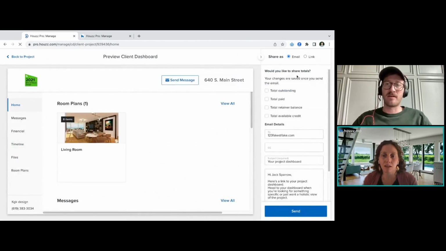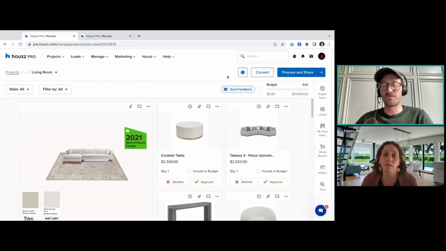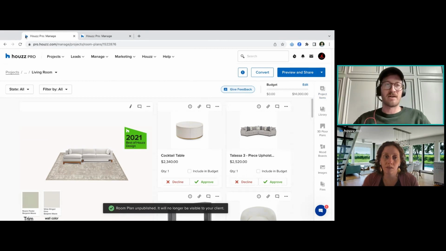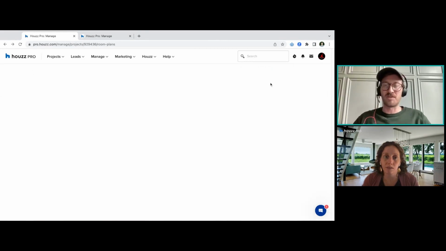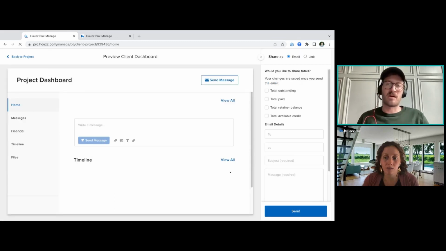Yeah, absolutely. And anytime you have something published to the dashboard, the only thing I want to mention is that if you don't want the client to see it anymore, you do need to go back to that item and unpublish it. Whether it's a room planner, or something else you need to make adjustments to, or you just want to take away the visibility on the timeline for the moment, just know that you can always do that. You can unpublish it, and now it's not visible. And the dashboard is a really nice way to present a finished, polished product to your client.